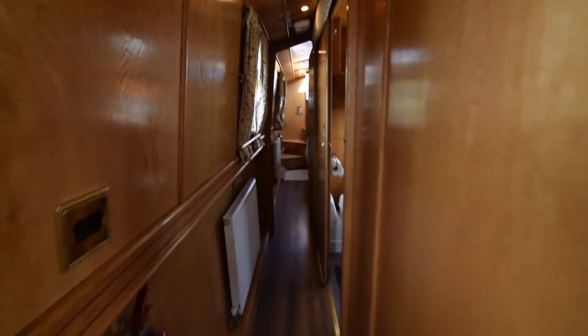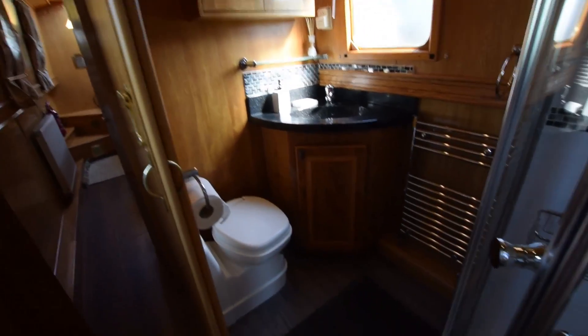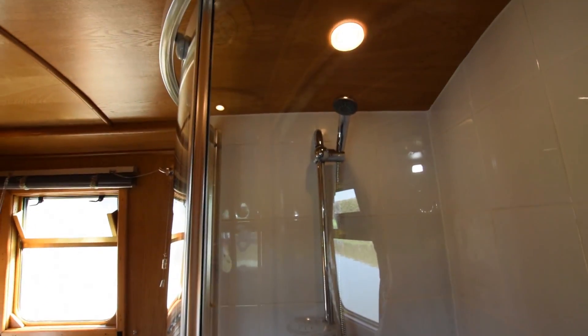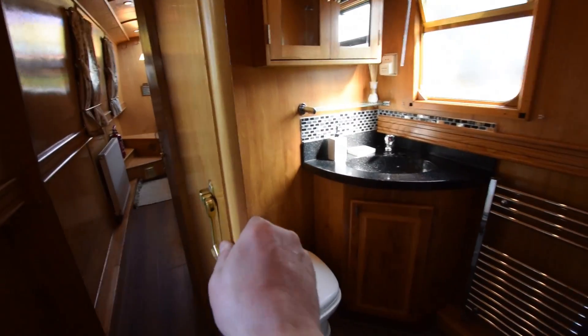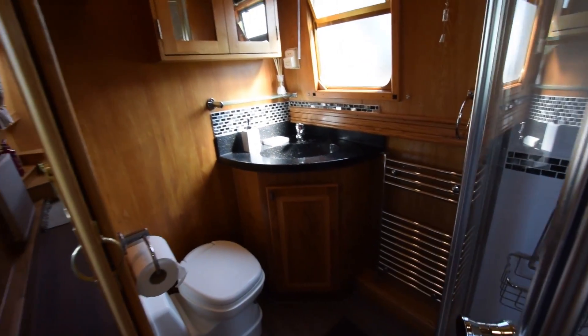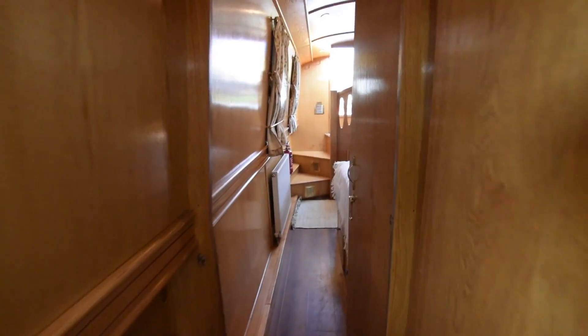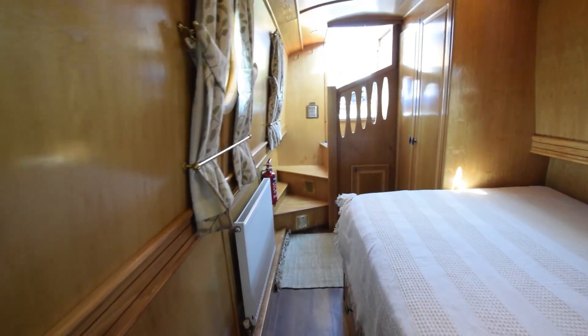This boat is very light with all the windows and side hatches. Down to the bathroom — it's fabulous. There's a big quadrant shower with a light over it. The loo is a Thetford cassette, and there's a spare cassette on board. There's a towel rail and a nice corner sink countersunk into the vanity unit.